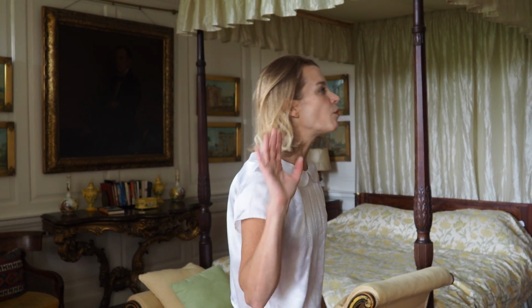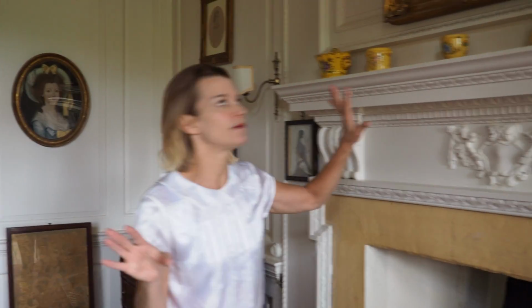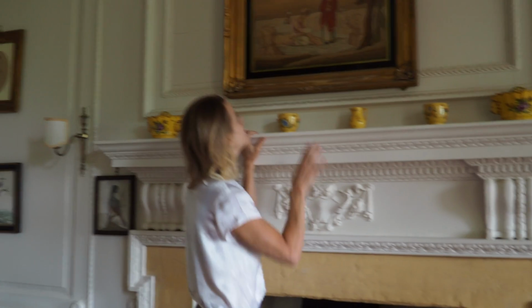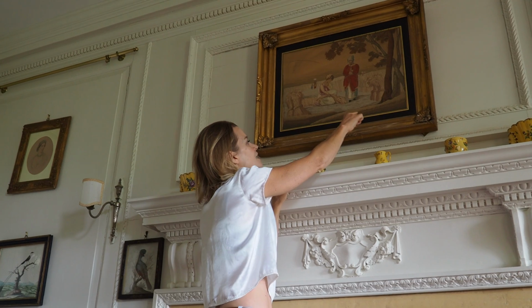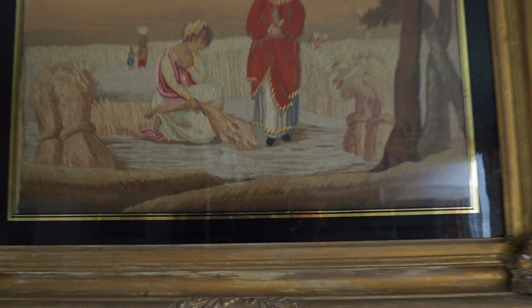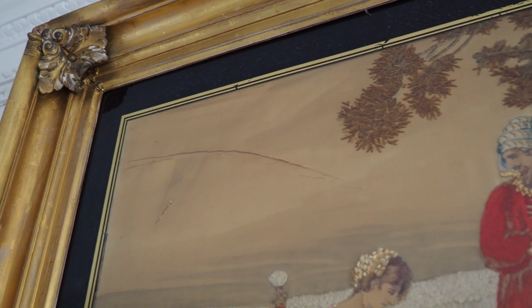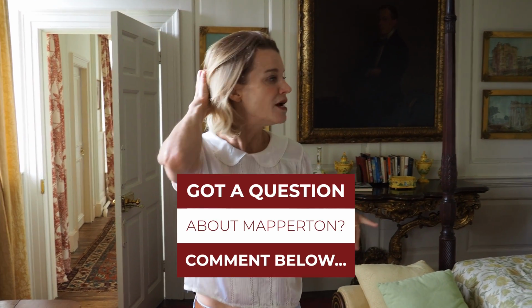Okay. So, what's my favorite painting in this room is actually not even a painting. So if you look up here, this is actually stitched together. So this is really a stitching here. And if you get really, really close, I don't know if Stephen can get close, but from far away, of course, it looks like a glorious painting. Another opportunity to repair something, because if you look to the top left-hand corner there, clearly something has caused it to rip a little bit.